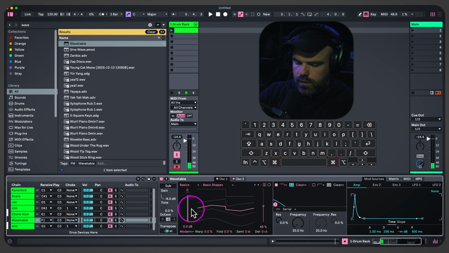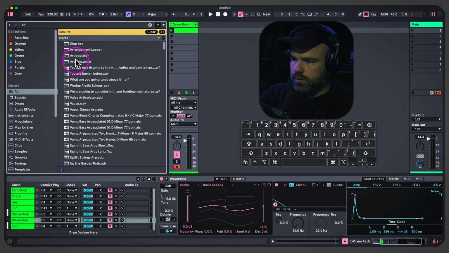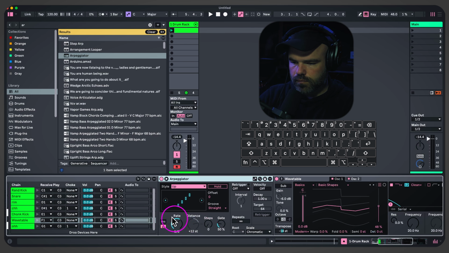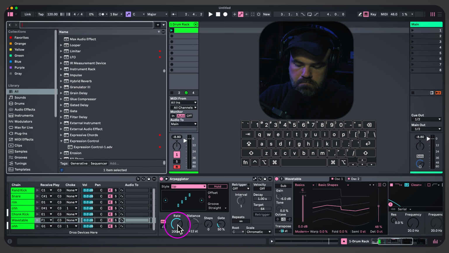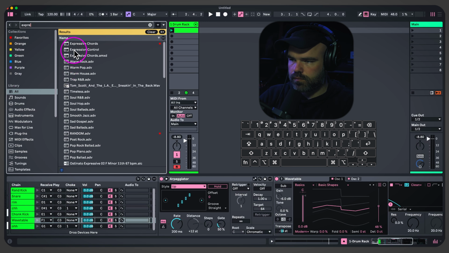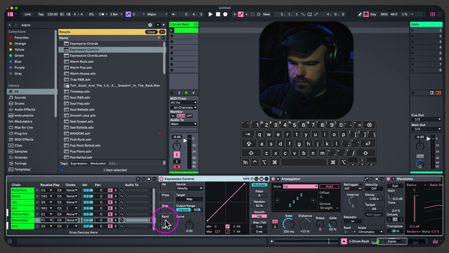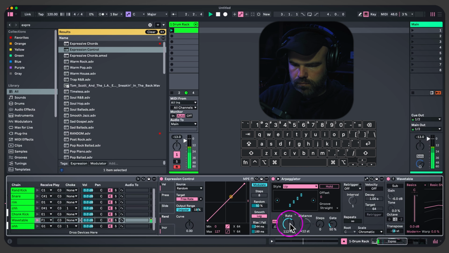Yeah. All right, let's add an arpeggiator. And expression control. Do another random.